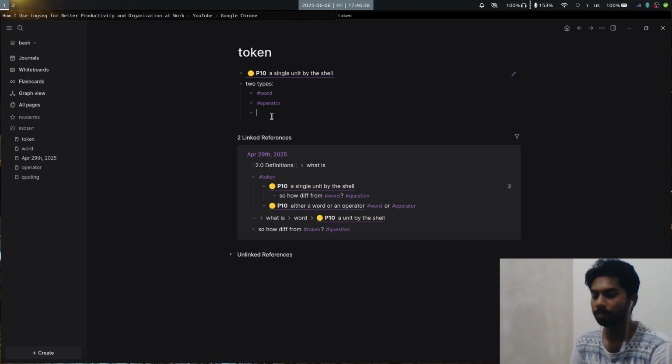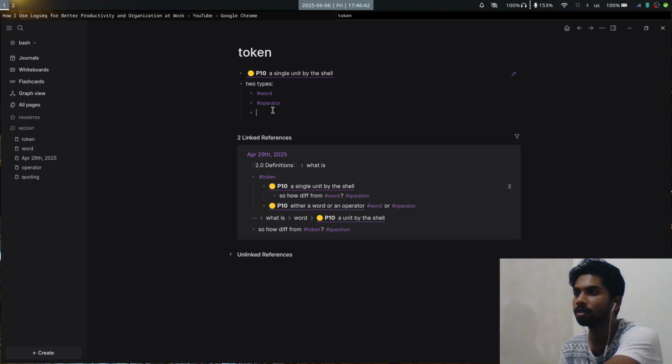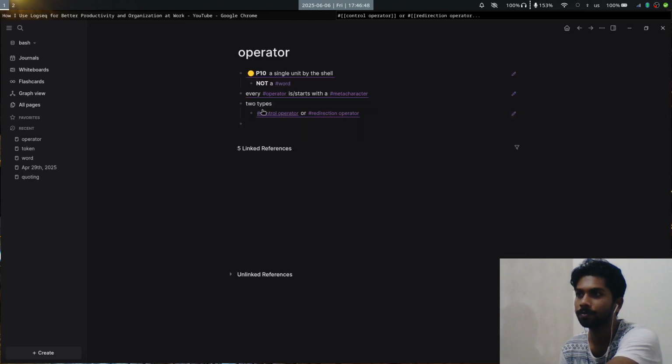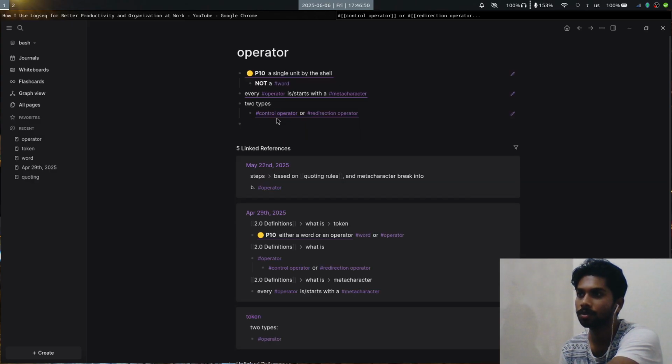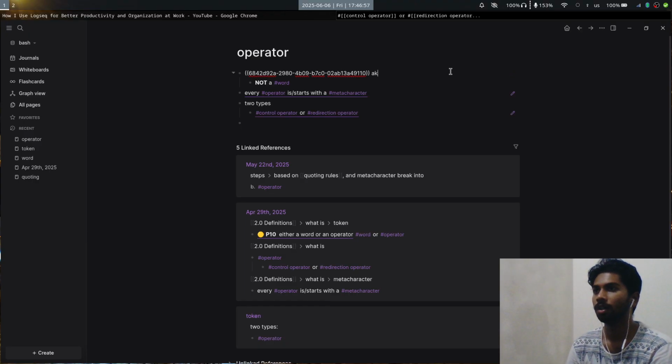Just realized I might have typed something wrong under operator. Oh no, I did. So it's control operator and redirection operator. Yeah. Two types, control or redirection, aka token.